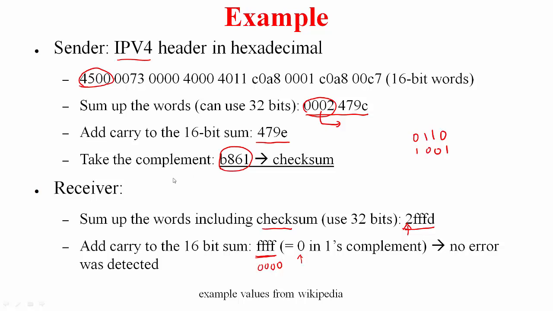So why did we take a complement here? So taking a complement is basically negating the integer. Now when you take the complement and add this checksum back here, basically you are ensuring that the sum adds up to 0 in ones complement addition. Now comparison with 0 is a lot easier than comparison of two numbers. So that is why you take a complement here, so that once you do this addition, you can quickly compare it with a 0, whether it equals a 0 or not equal to a 0.